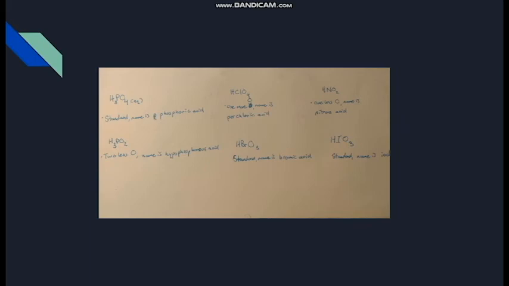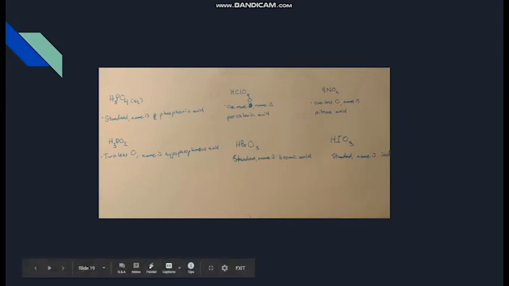Taking a look at HNO2. Nitrate's regular polyatomic ion is going to be NO3. So since there's one less oxygen, we're going to be using -ous as the suffix. So it's going to be nitrous acid. All right. Taking a look at H3PO2 now. Since there are two less oxygens within this acid, we're going to have to use hypo- as a prefix. Phosphorus, -ous is going to be the suffix, and then we add acid at the end because there's two less oxygens.